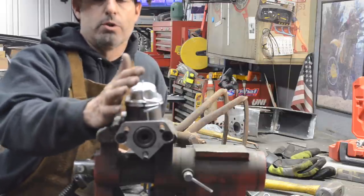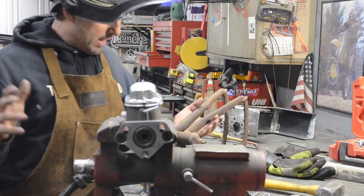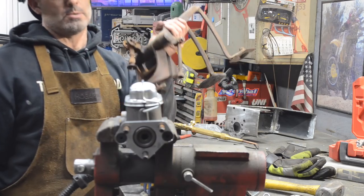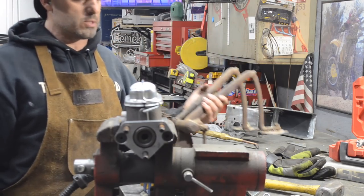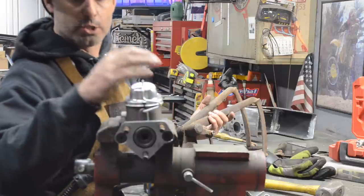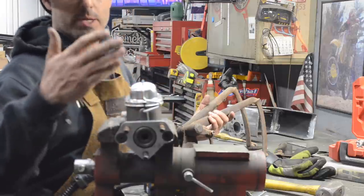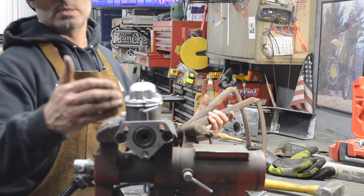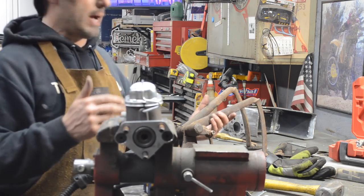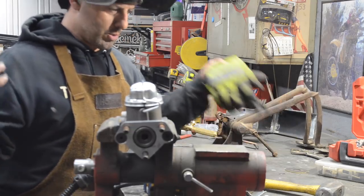So if you're building an early Ford car, or an early Ford hot rod, or any hot rod for that matter, and you're going to use a drum system and you want to run a set of F1 pedals, you need to buy this adapter in order to run it with a dual master cylinder. It's nice to have the dual master cylinder because you're separating the brake systems. You have your front system and your back system to separate quadrants or whatever you call it.